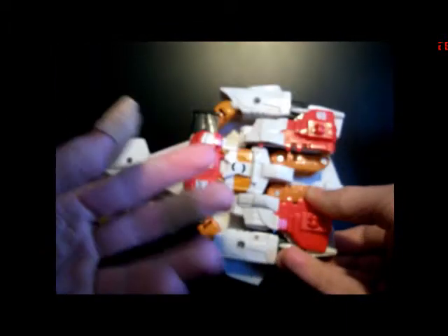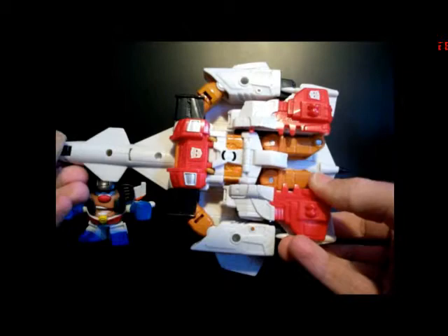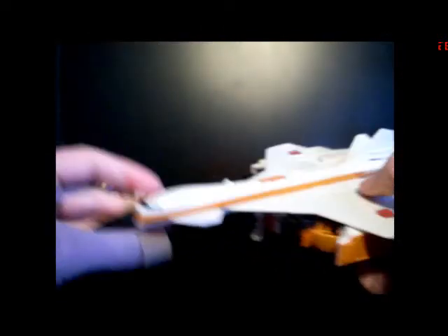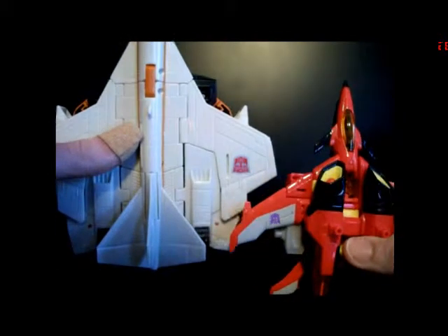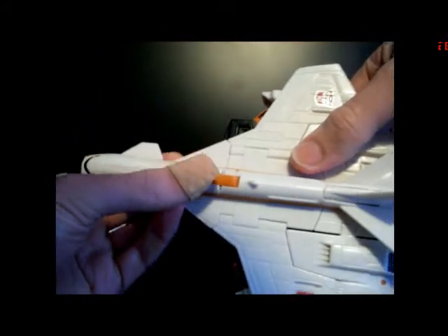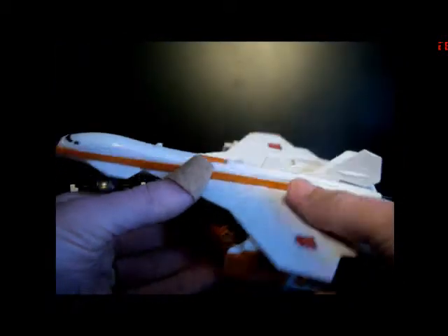With Silverbolt, he has to have the whole robot mode underneath the jet. You've got his legs here, his arms, his head sitting there — that's nice. You've got landing gear right here that folds out. For a size comparison in this mode, here he is next to the Armada Starscream mold. You can see that Starscream is largely dwarfed by Silverbolt, as Silverbolt has this entire assembly which goes on his robot mode back, making him longer than everybody else.